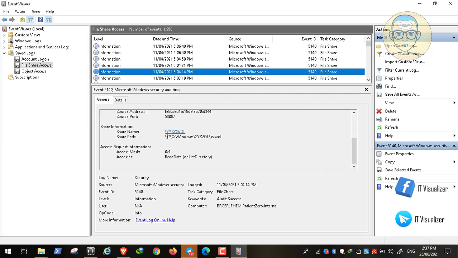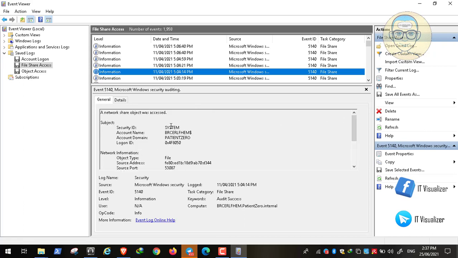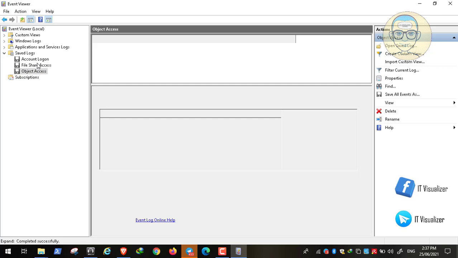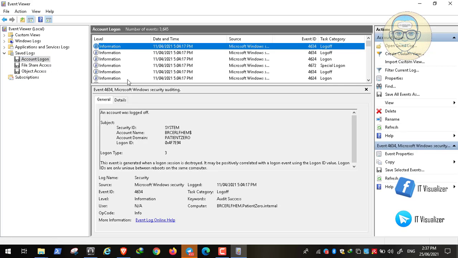Here, for example, it says you are accessing the sysvol, which is normal because all the group policies are there, and the object access. So you can check from the domain controller event viewer the events concerning this user on the machine that he logged into, that has joined the domain. So this is the first step, but as we can see here, the information is not displayed in a way that we can get the data easily from it.